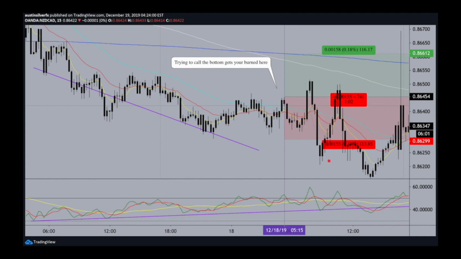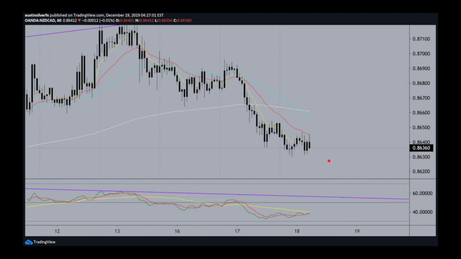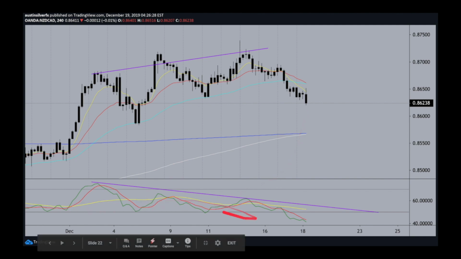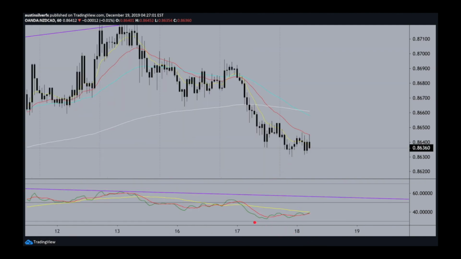So it's important that if you're going to try to call the bottom, you don't try to buy something when the 4-hour is floating out here off the 8 EMA and it's divergent on top telling you it's coming down. That doesn't make any sense. You have to use these higher time frames and get them in your favor if you're going to click the button. If they're not in your favor, you're not doing proper top-down analysis, and then if you take a loss, I can't feel that bad for you.